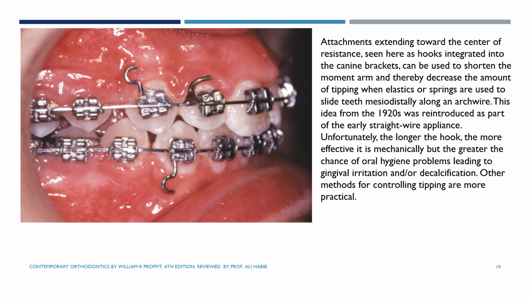Although we apply this principle when we retract the canine, sometimes due to many other reasons, for example when we use a softer wire than it should be, we expect the canine to tip backward, or sometimes the wire bends by itself, and sometimes the wire comes out of the bracket.